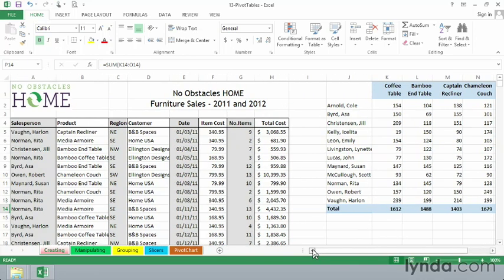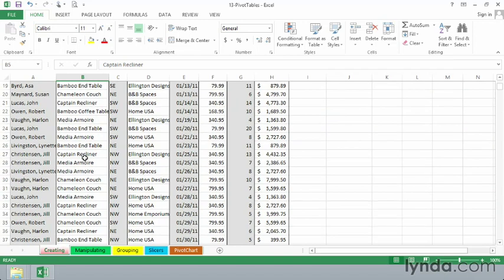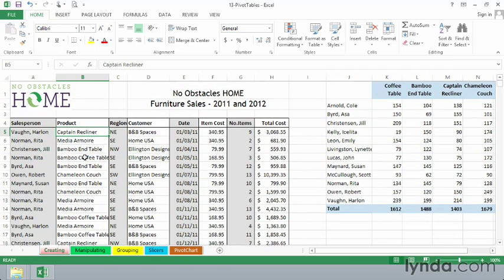A couple of prerequisites. The data you're working with is very similar to the kinds of data that you would work with if you sort data or work with filtering or subtotals. Everything will work more smoothly and easier if the list that you begin with has no empty rows or columns. And so the idea that a pivot table, which is a great analytical tool, can be thrown at almost any data isn't quite right. You have to have a structured list for a pivot table to be able to use that list. Make sure your titles are in a single row. That makes everything a lot easier as well.